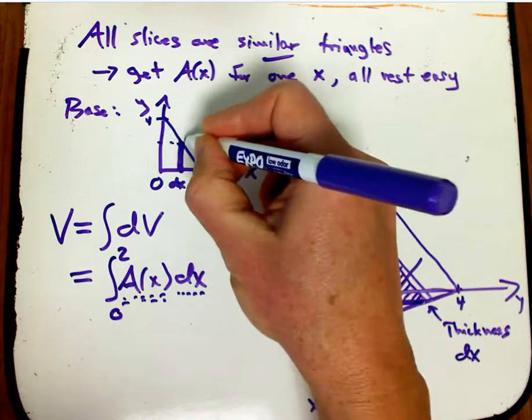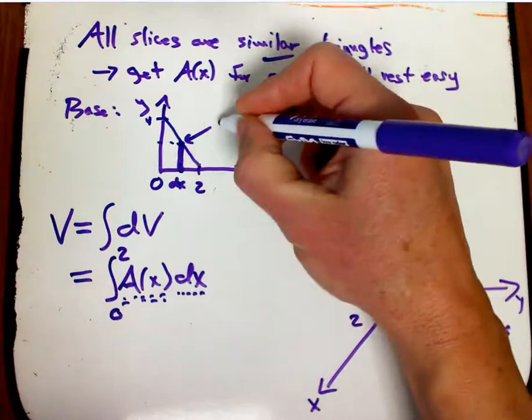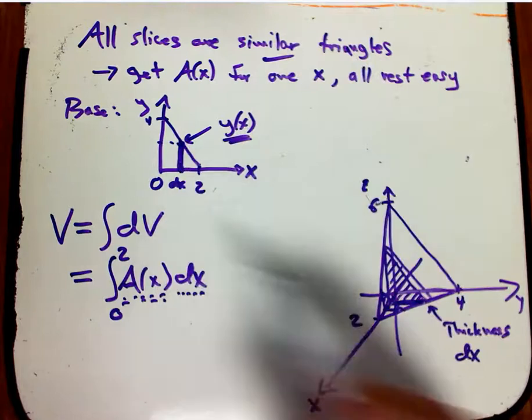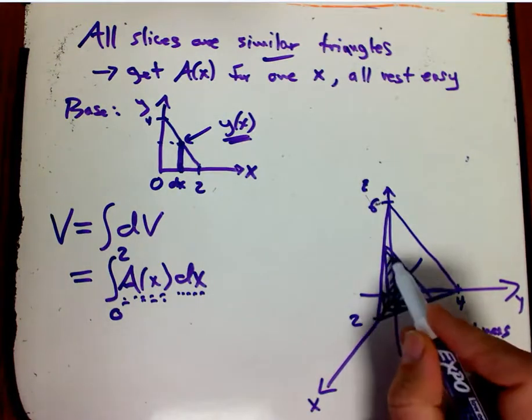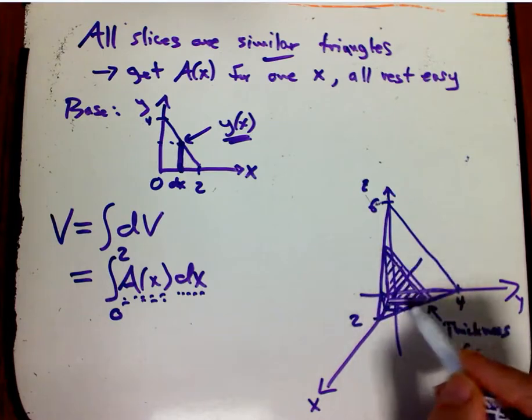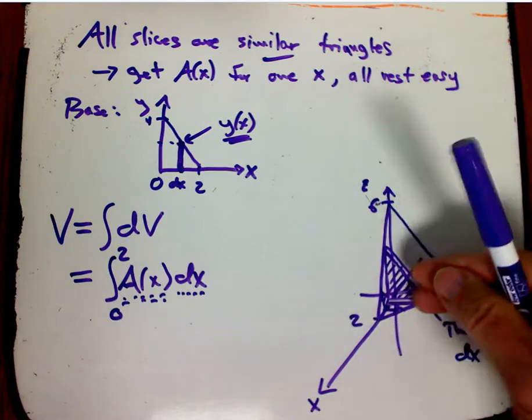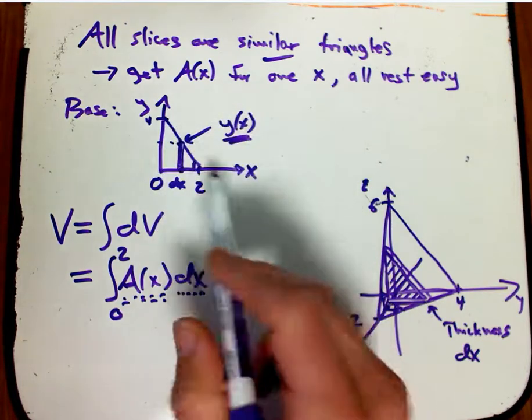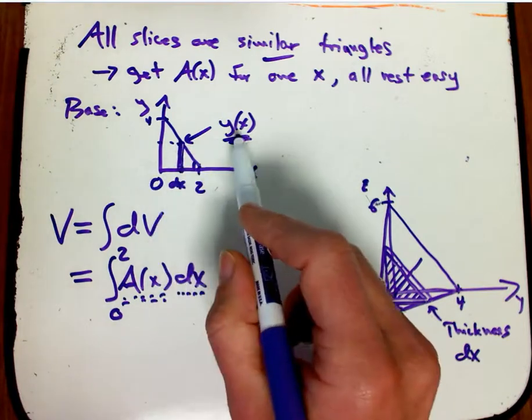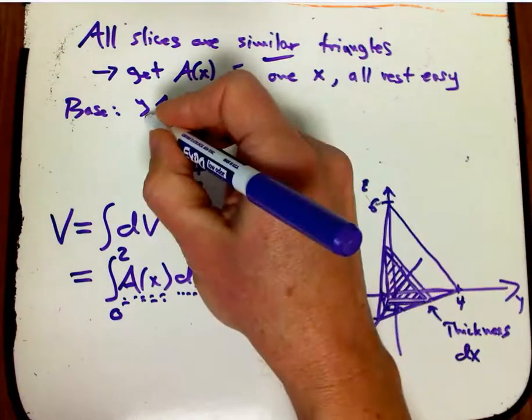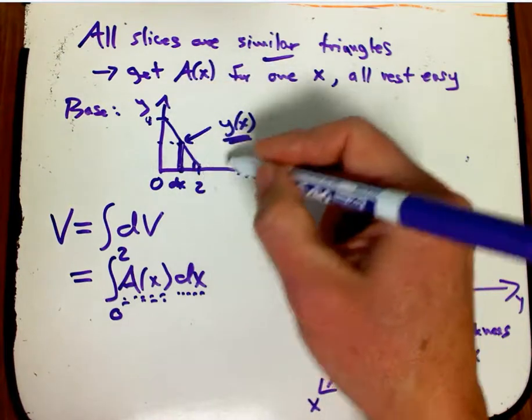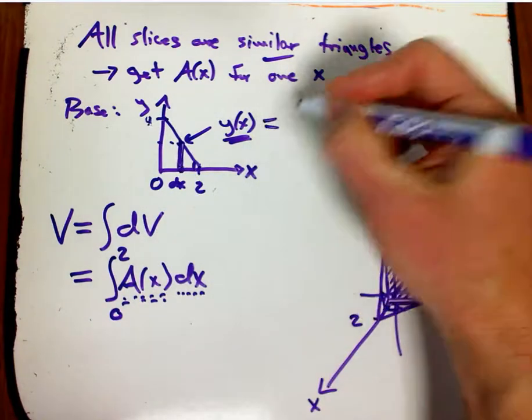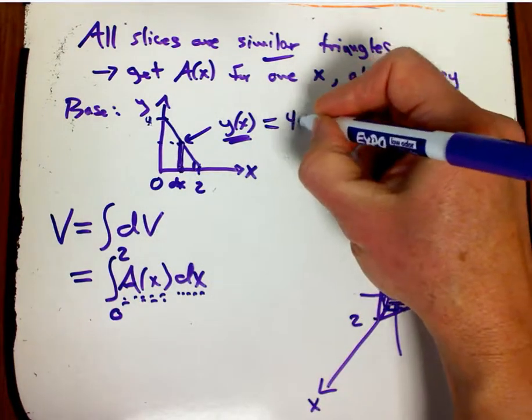So, in fact, right now, we could already say what the limits in x are. This is supposed to be a definite integral with definite numerical limits. We also see that dx coming in as the thickness of the slice, projected down onto the xy plane. And this is really important. I really need a measurement. For a random x value, we need to know y as a function of x, because that's how big the base of this actual triangle is. We just need the equation of this line, y as a function of x. It's the line that goes from 0, 4 to 2, 0.